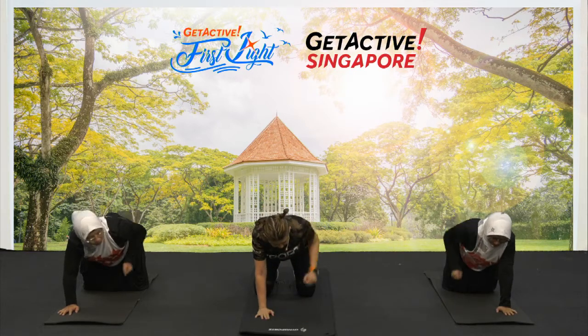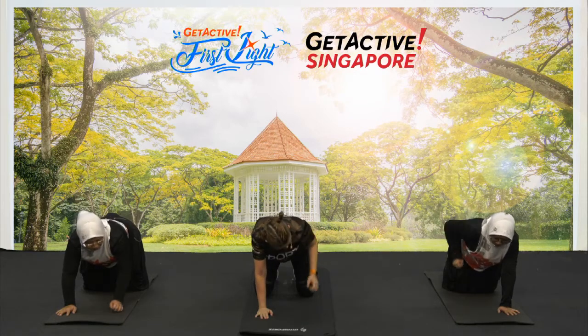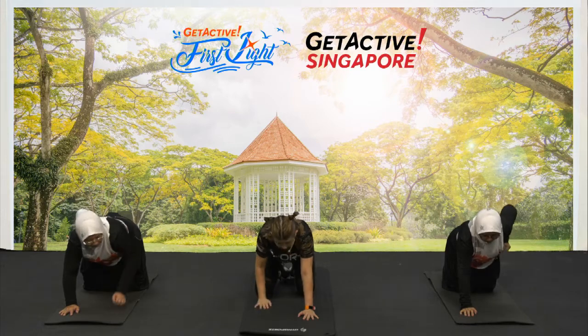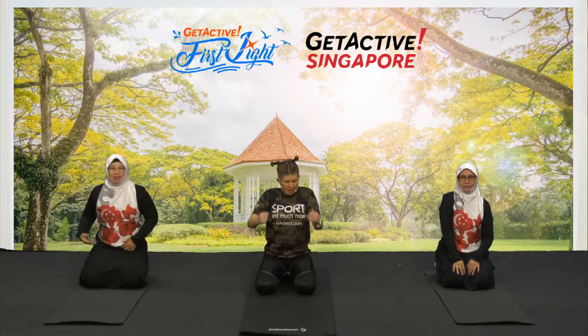Because when you combine both exercises together, it is quite a challenge, okay? For a start, you can do this. As you progress, that's where you add the weight, all right? Now, break time, 40 seconds. Shake it all out, you know?